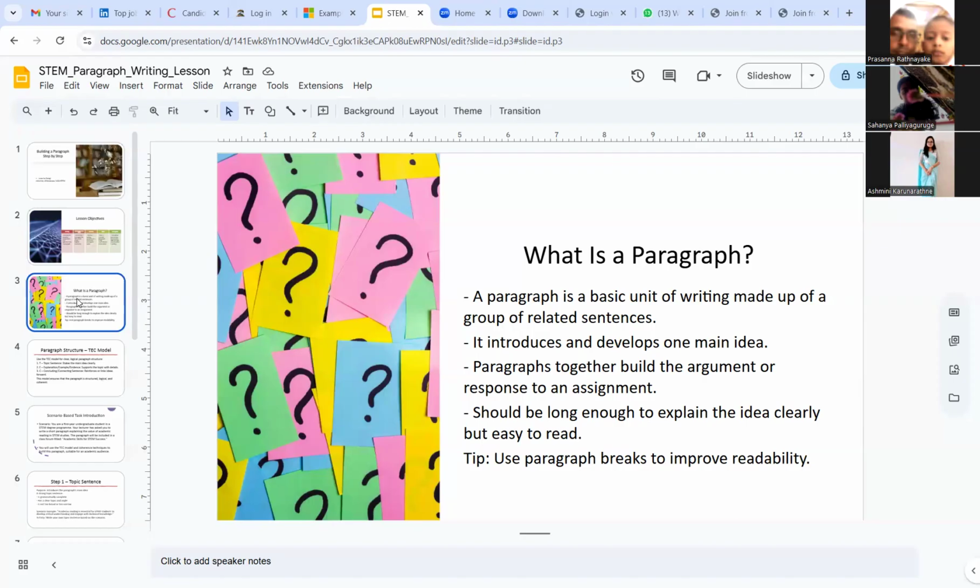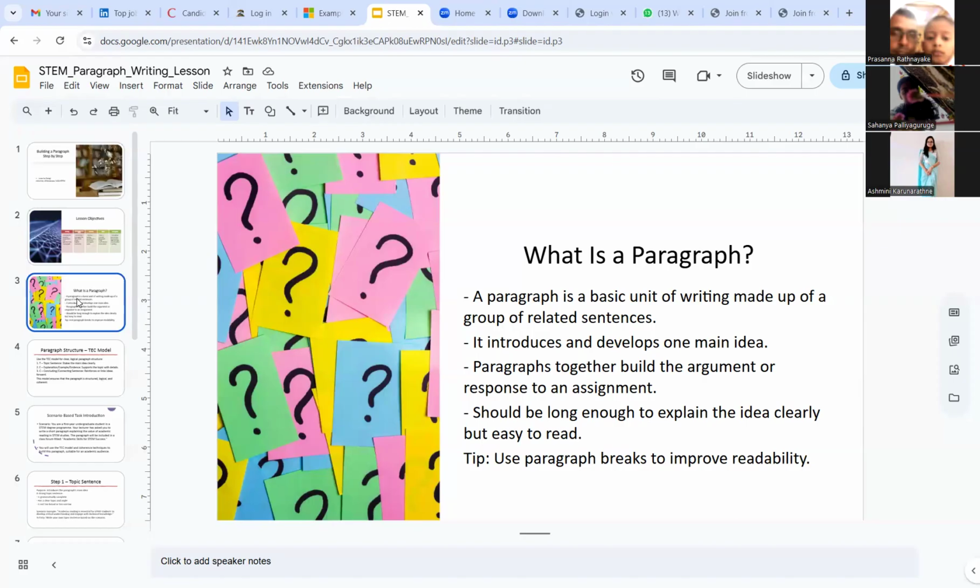Now, a main mistake made by students in academic writing is that they stuff a lot of points or ideas inside one paragraph. But in order to make your essay or assignment clearly understandable to the reader or the examiner at one glance, it's better if you can build a single paragraph around a single idea, not just stuffing all the ideas in one paragraph.